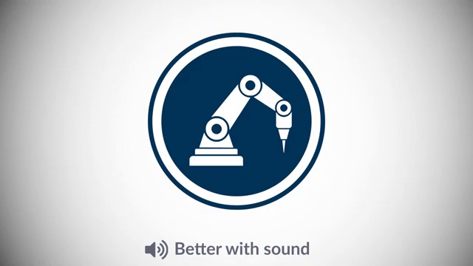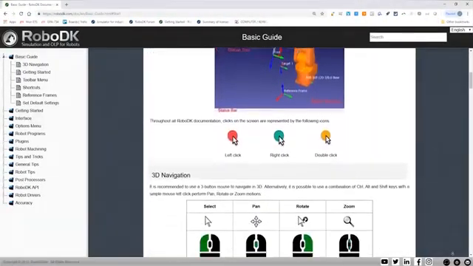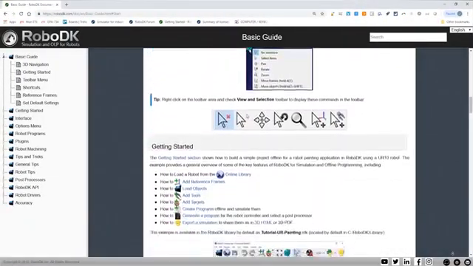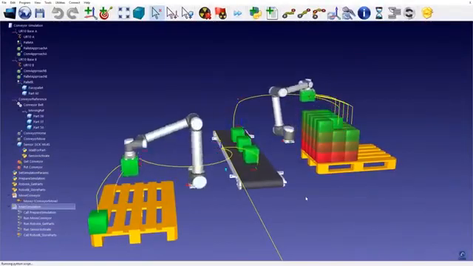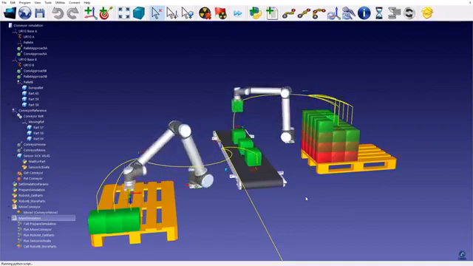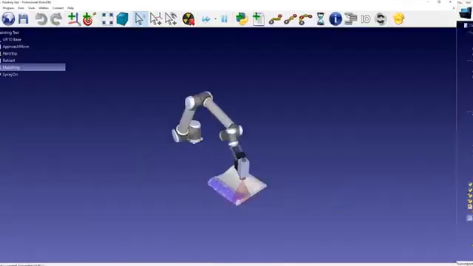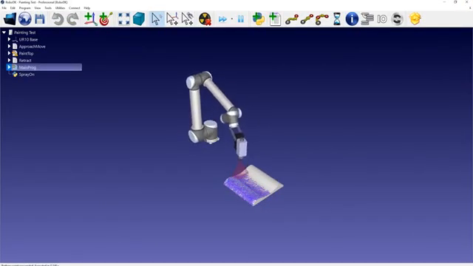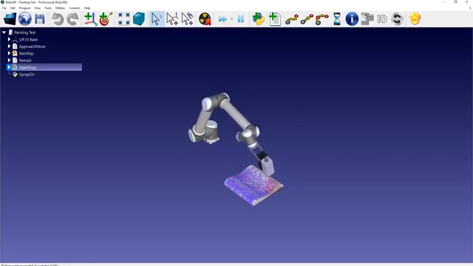This tutorial series will cover the basics of RoboDK software. You will learn everything you need to know to be up and running with our tool. These videos complement the online documentation that we offer. With this first series, you will learn to create your own robotics cell. You will also learn how to navigate through our interface, import robot and basic objects, and run simulations.